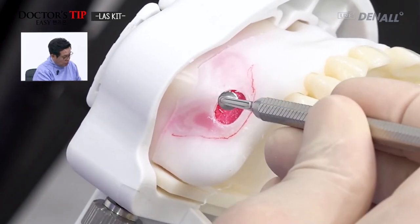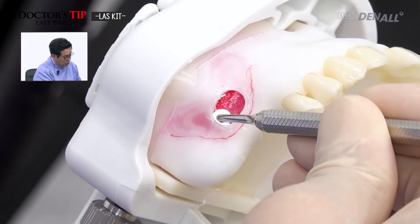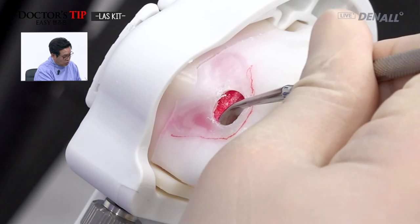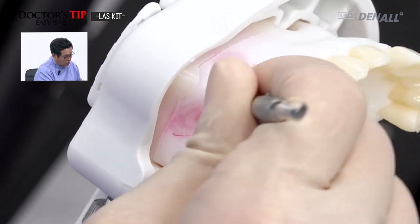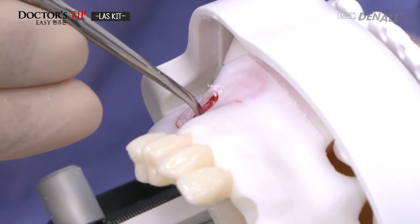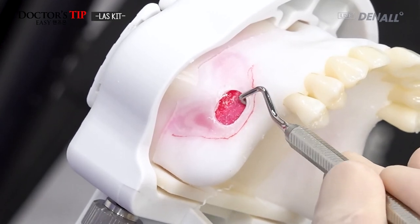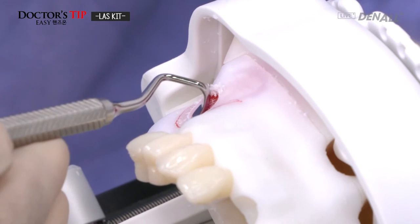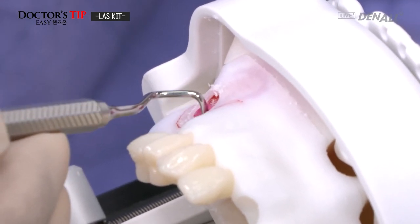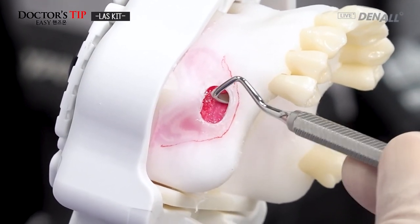Once the window is formed, first, using the separator, you do the initial detachment from the sinus membrane, and using the free elevator like this, on the distal side and also the mesial side, also the front side, the sinus floor side, and even the inner side, you detach fully. Or using the sinus curette, you can elevate the front part, or the opposite side, the back side. You first use the short shaft for this part, and then with the longer one, you can go even deeper.